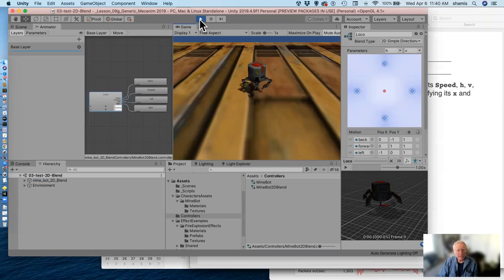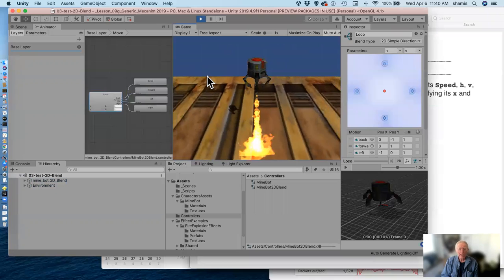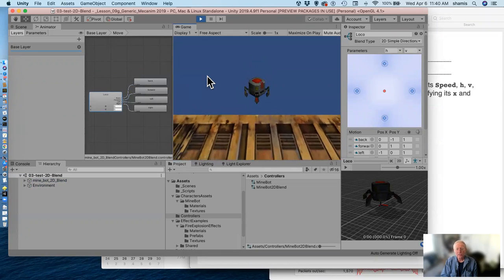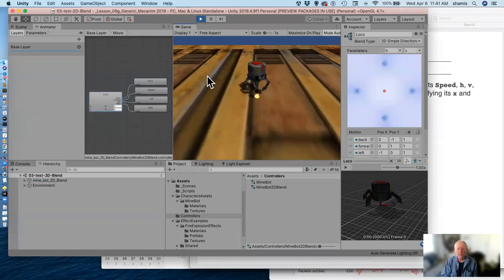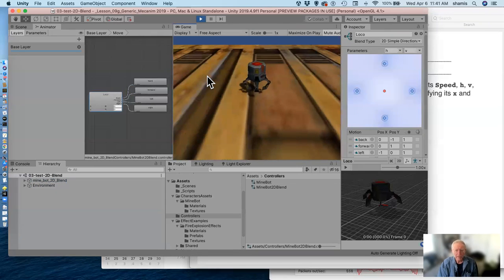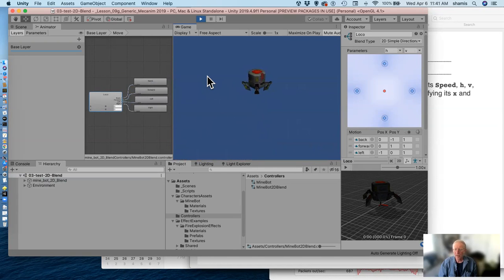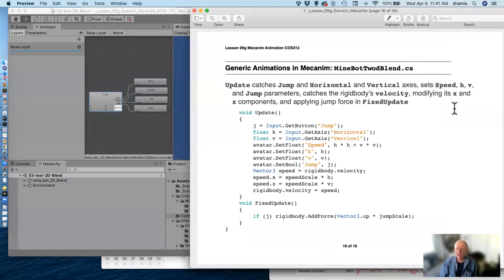And I think I might have also added a little rocket engine to my player to fire a little rocket when it jumps. So we now have a little rocket engine as well.